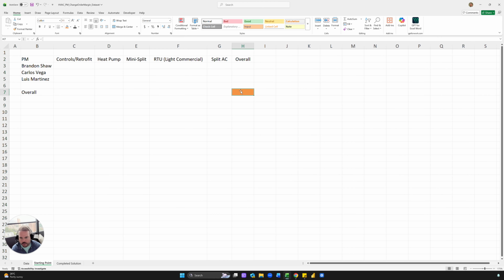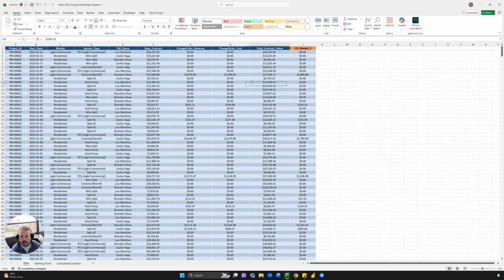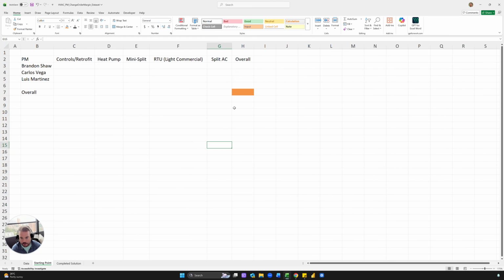And so the overall value is just going to be the sum of this, right? Because this is only these two columns. So it's the sum of the dollar margin divided by the revenue. So super straightforward to do if you've used Excel, but if you haven't, then I'll show you right here.